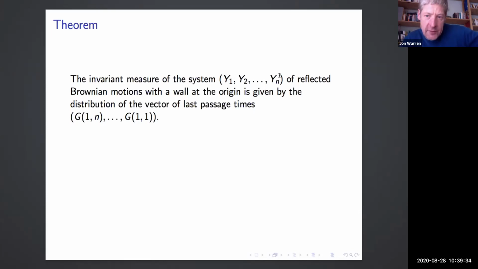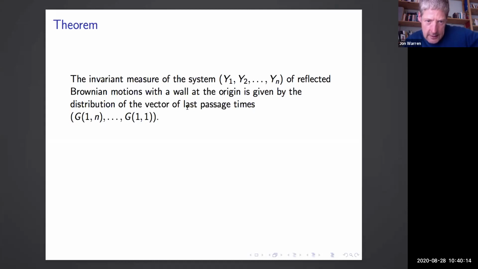We've just been talking about looking at the top particle in the system and letting T vary. Now I want to do the other thing that you can do, which is to fix a T for the stationary process. So you're just looking at the invariant measure and look at all the particles. What's nice here, and shows you that there's more going on in terms of the connection with last passage percolation with exponential data, is that the entire stationary distribution can be described by a vector of last passage percolation times.